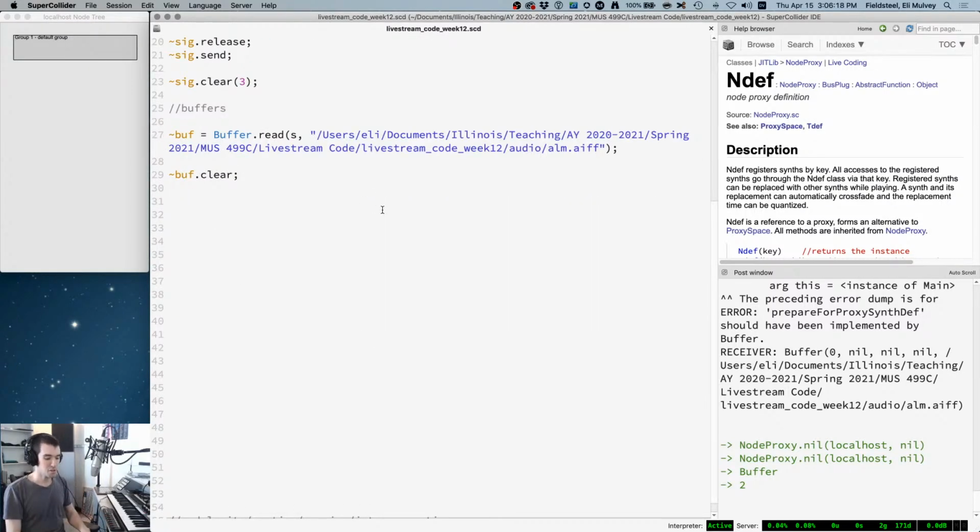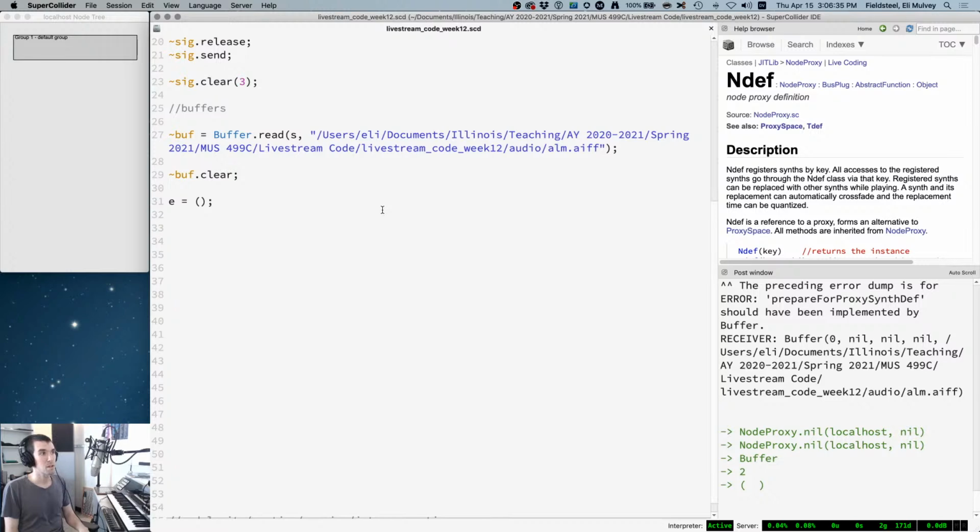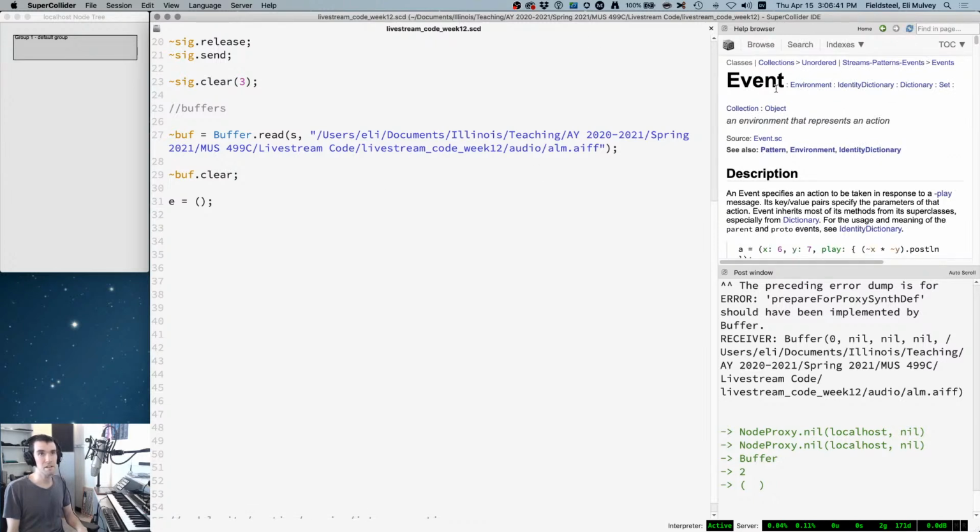But if we just use one of them and set it equal to some kind of sophisticated collection that can hold any number and type of things, then we can get away with just having one interpreter variable. And I like to set it equal to an event, and right now E, this interpreter variable E, is just an empty event. And just as a reminder, an event is a subclass of these dictionary type classes.